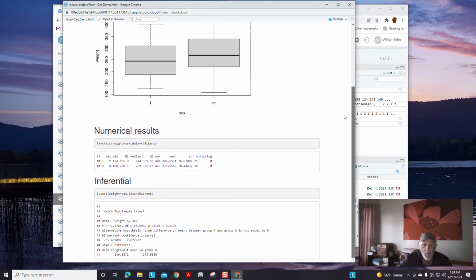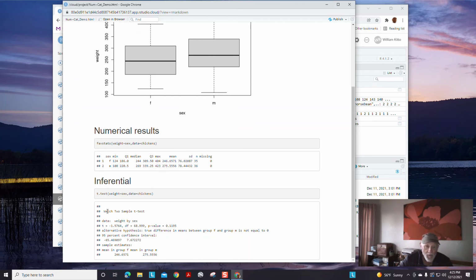And so in the final, what happened is, well, we know they're a little different here. The mean of one is about 30 higher than the mean of the other, so the males weigh about 30, whatever units these are, higher than the females do, but is that a significant difference?